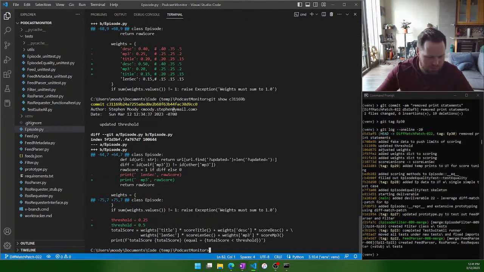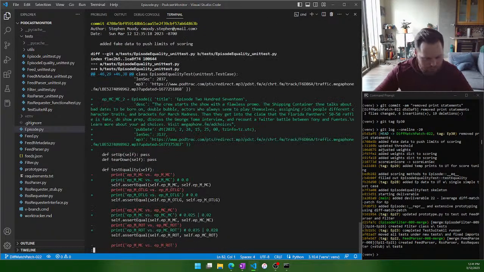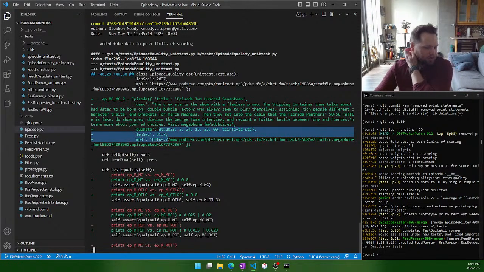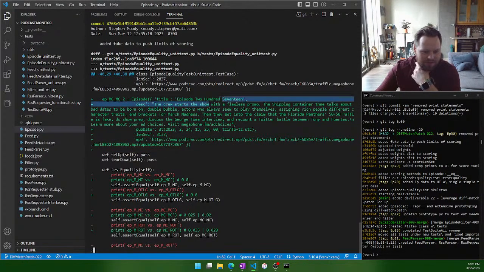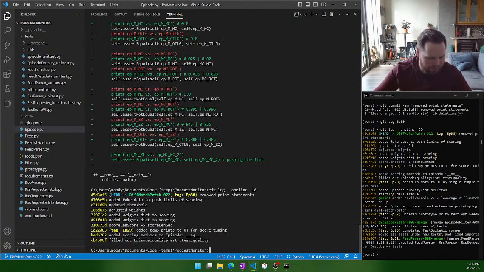Git show. This is the final threshold I went with. This is that new episode data where I rewrote this description, different length in seconds, slightly different title, changed that. And here you'll see the results of when I was running it with the different weights and stuff. And I did talk through that. And then I had added this in here. And the last one was just removing prints.